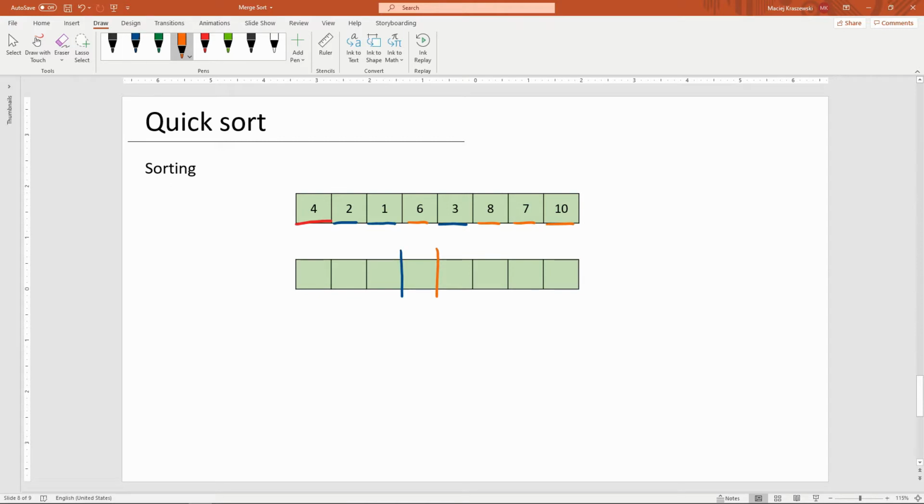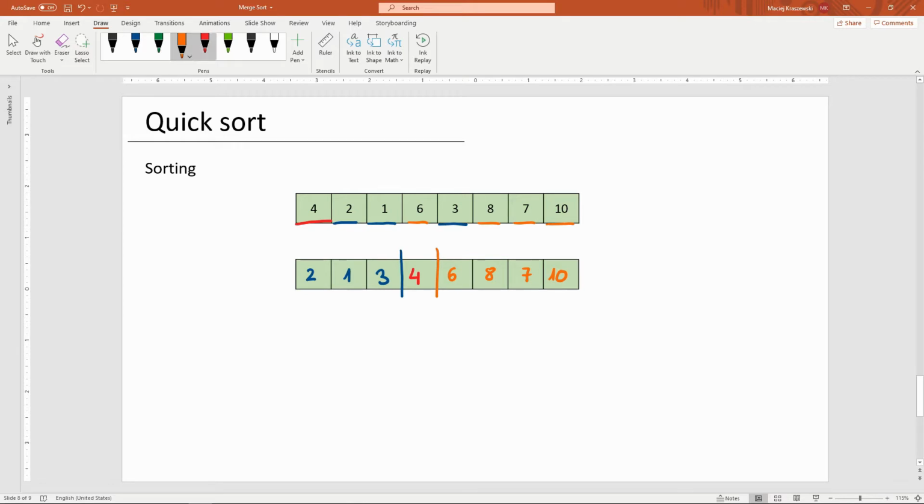So for example, after this transformation we can get the following situation. First 3 elements would be 2, 1 and 3. Then of course we will have number 4. We will call this element our pivot element. And later on the right hand side of this pivot we will have 6, 8, 7 and 10. Okay, we do not have a sorted array yet, but we can see certain properties.